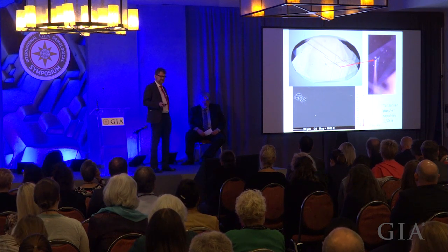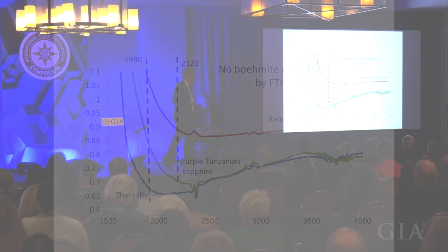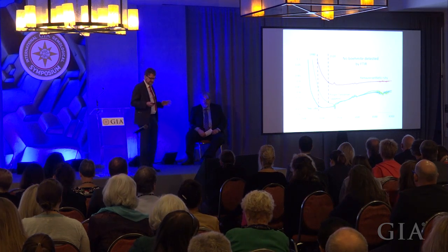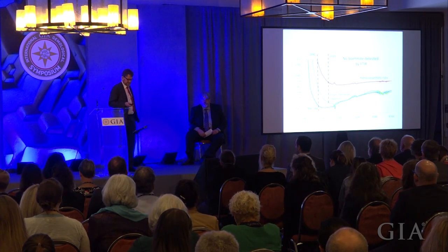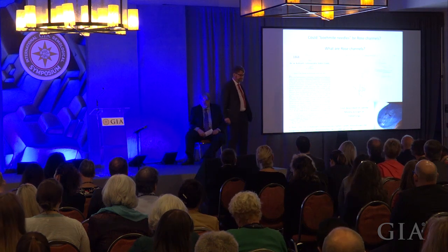So we tried hard to find Boehmite in Boehmite needles. We tried with infrared, of course, trying to focus the beam on the area richest in needles, and didn't see anything where we were expecting Boehmite. We saw the other things you normally see, but we didn't see any Boehmite in hundreds of stones that show very obvious Boehmite needles and should show Boehmite spectra if indeed there was Boehmite in the stone. So if they are not Boehmite, what are they? Well, we believe that they are what's called Roche channels.